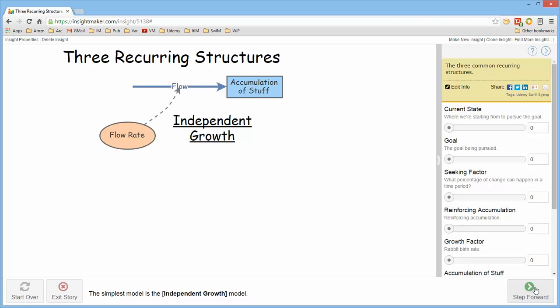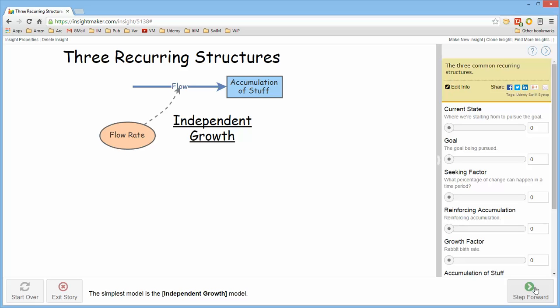The first one was independent growth or decline, depending upon the way that the flow is altering the accumulation itself, so that whether it increases or decreases depends upon the flow in or out, though the flow is not dependent upon the quantity that has accumulated. Now, in the example that was provided, the growth was linear. It doesn't have to be linear. It depends upon the flow. If the flow itself is not linear, then the growth or the decline won't be linear.